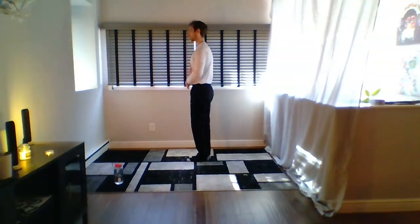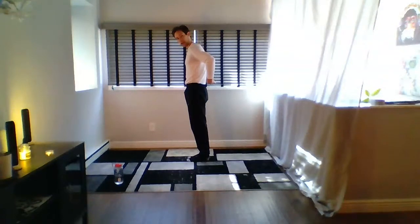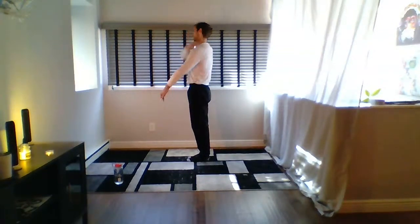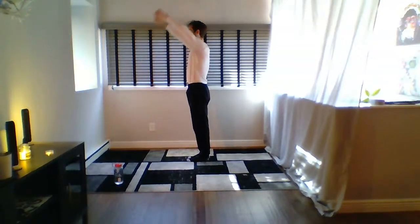Really pull the abs in. I'm not kidding. Really pull the abs in. Because when you draw the abs in, you create that lift and that length through the spine, particularly like the lower half of that spine. That lift right there actually will cause a better engagement of the upper back. And then keep the arms straight.